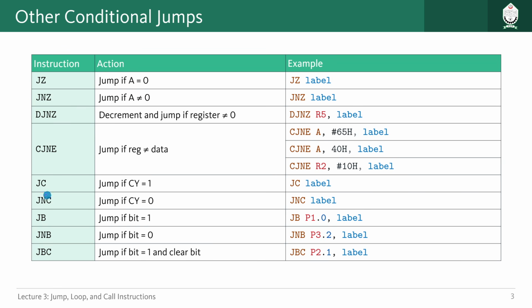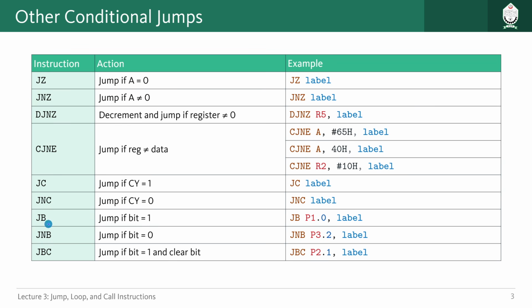Okay, now let us come to jump if carry. Here also we are talking about register A. If any arithmetic happens and a carry occurs, that will be detected by the PSW register, and if that happens, then we have to jump. You see the label is given here. If carry happens, we move on to the label given here. And JNC is jump if not carry, the opposite of the previous one.